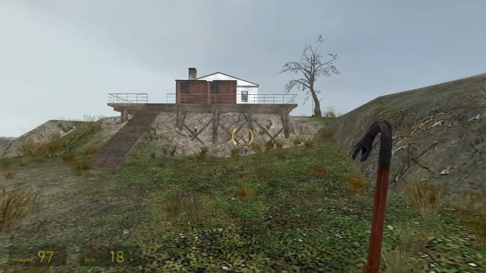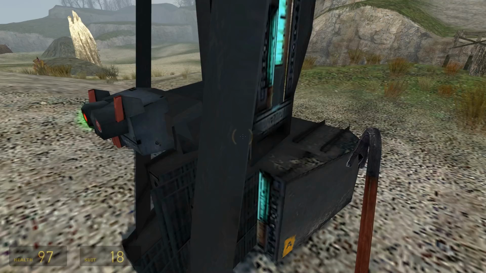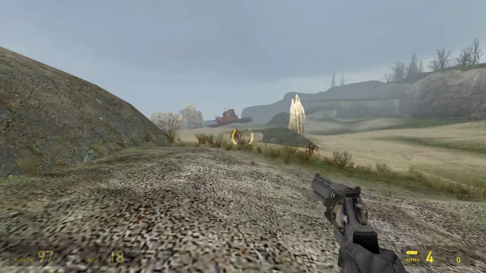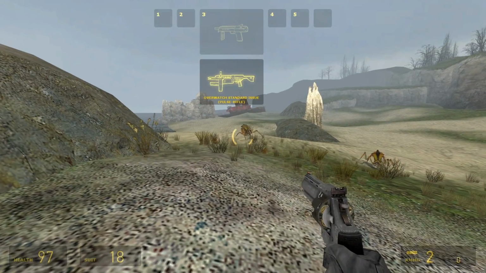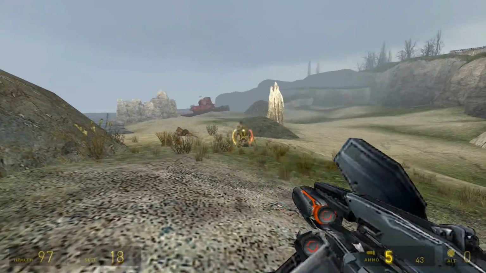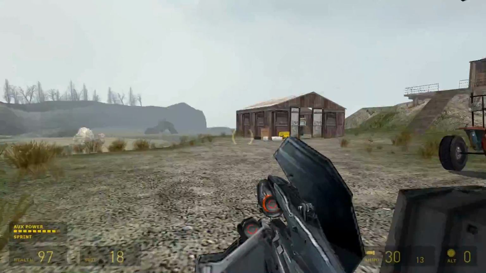Perfect. I don't know what these things are called, but they're really helpful, if not kind of loud. So now we can just dispatch these guys. Let's use this one, let's use the Overwatch gun, there we go. That cool reload animation.